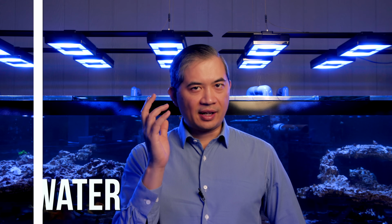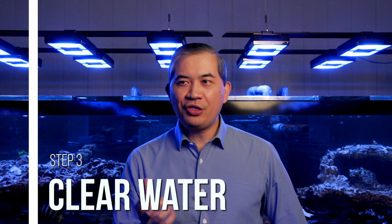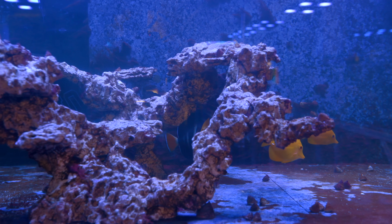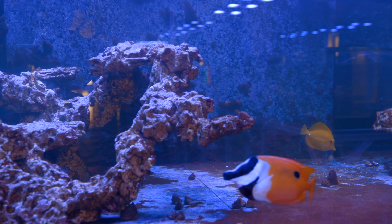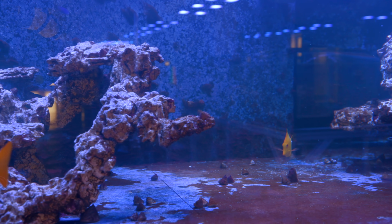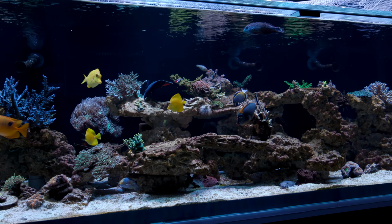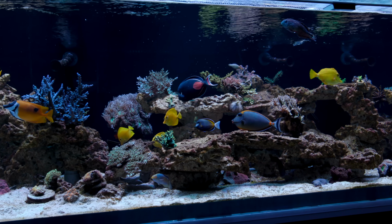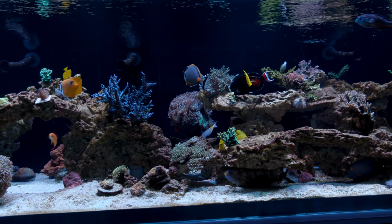Now, as far as next steps, aging the tank itself will help a lot. But there's one thing about this tank that I was always not super happy with, and that was the clarity of the water. New systems kind of go through this. It goes through a little bit of a cloudy, hazy phase. But I was just thinking back to my friend Nathan's tank and just how crystal clear that water looked. It looked like there wasn't water in there at all. It looked like the fish were just floating there. And I really, really like that extra crystal sparkling water look.